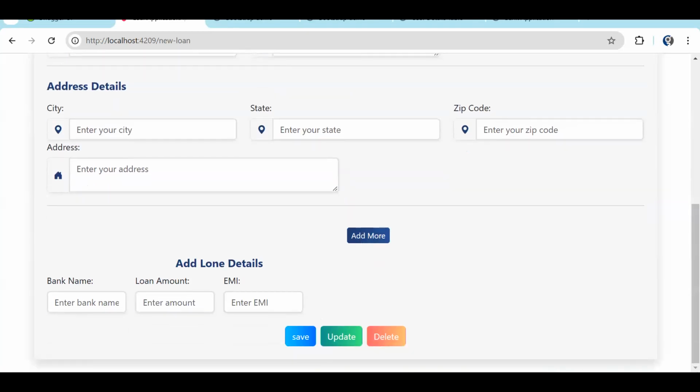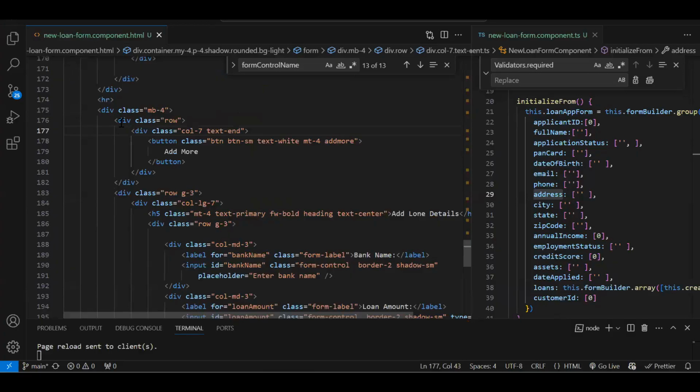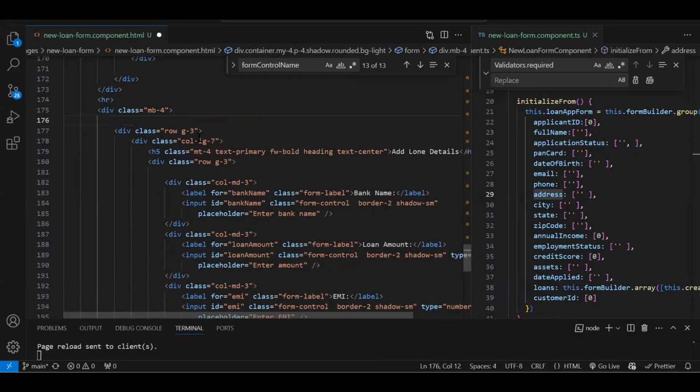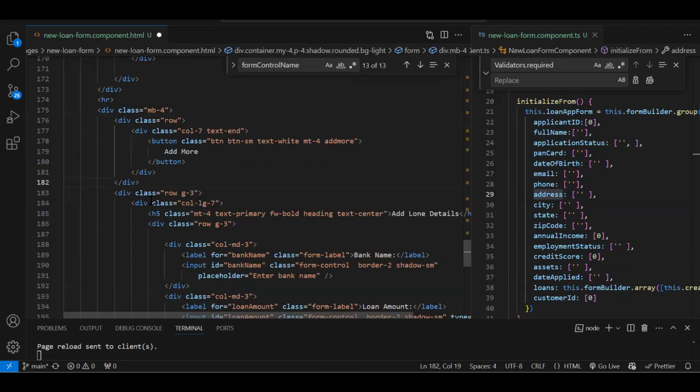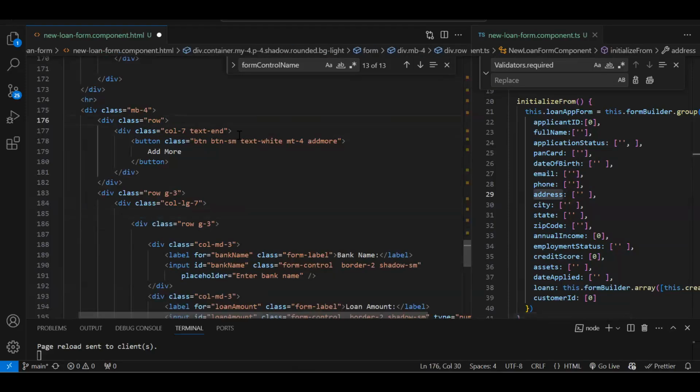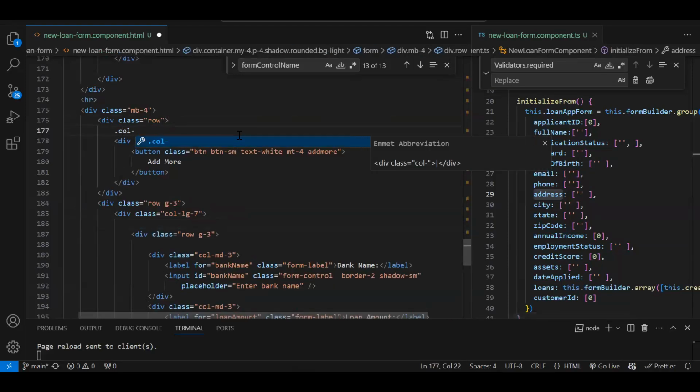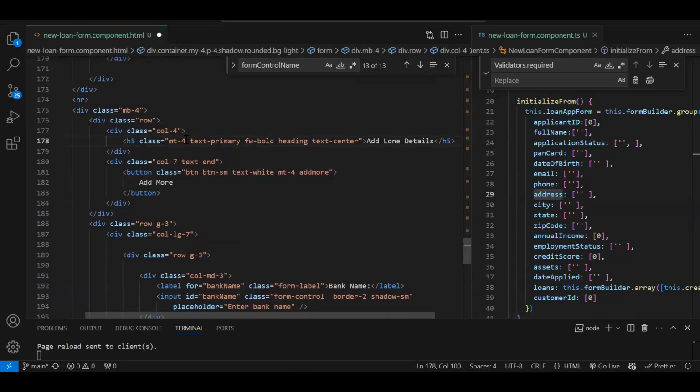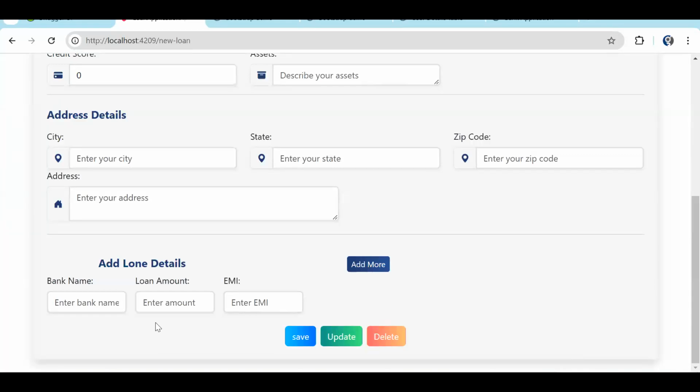Why is it not behaving the same? Let's say. Fine. So if I click on add, one more row should be added over here, like multiple loan details I should be adding.